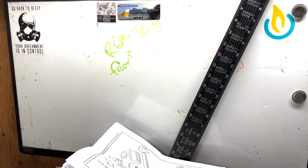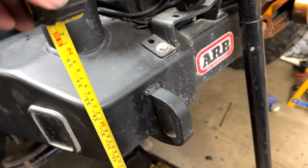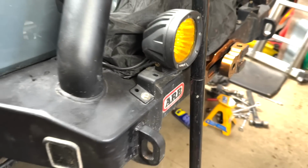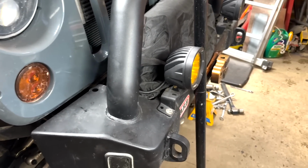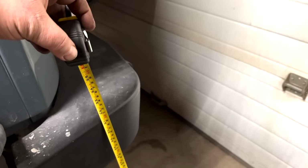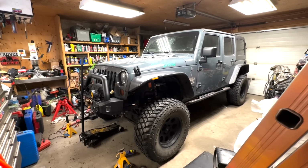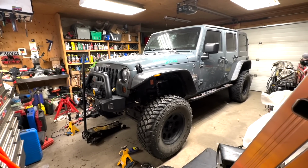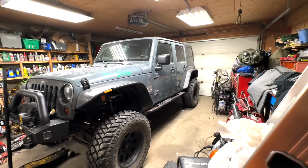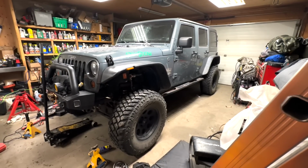So we start the suspension rebuild. The front and rear were 30.5 inches. Where are we at now? 32 and a half. We gained 2 inches in the front. And 31 and a quarter in the rear. So we're about 1 and a quarter inches higher in the front due to the extra fuel tank, tire carrier, big extra tire, all my gear in the back, sagging it down. But I think I'm going to be pretty happy with it.